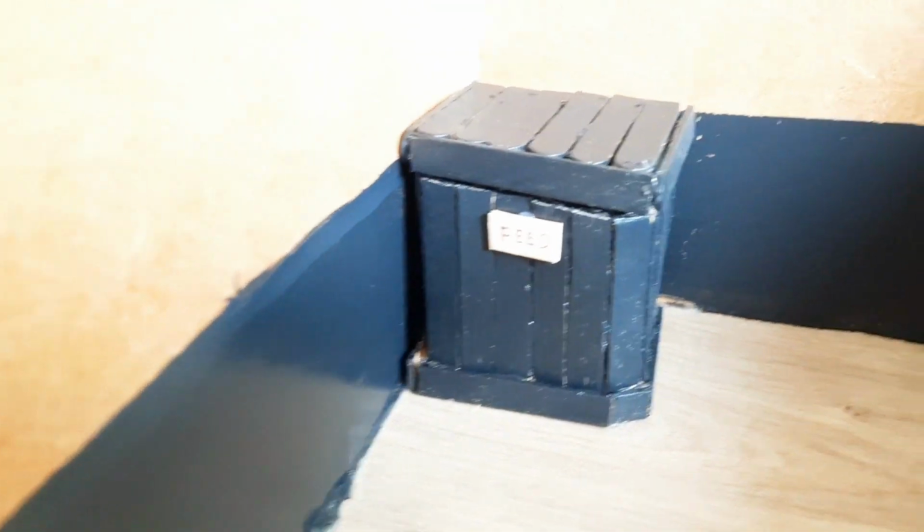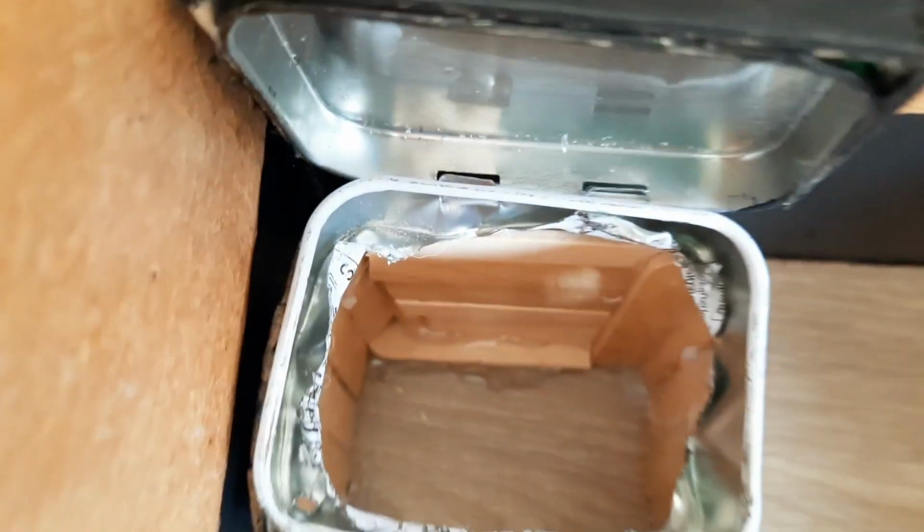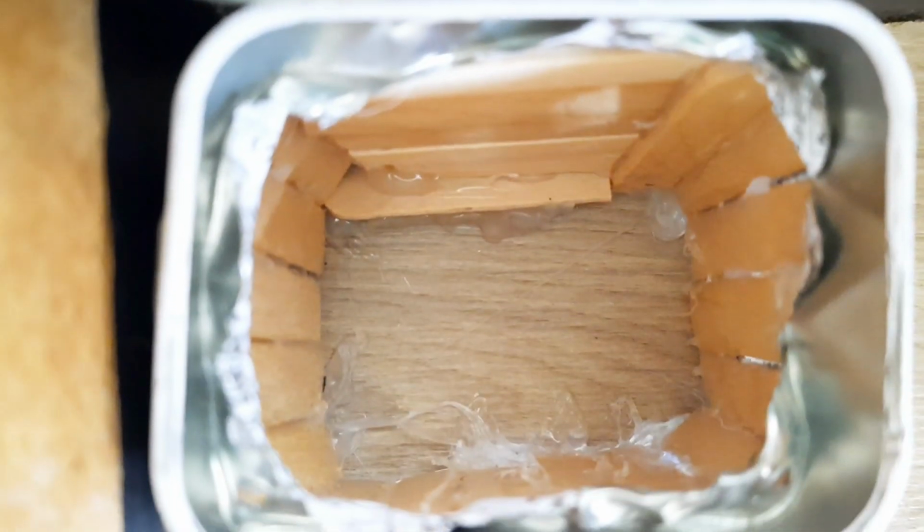Is the feed bin all stuck in? It was a little touch and go there for a moment, but I managed to get it really stuck in by just dumping a load of hot glue inside it. It's not the neatest, but nobody will be able to see.